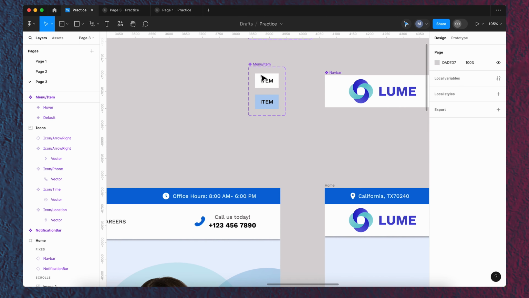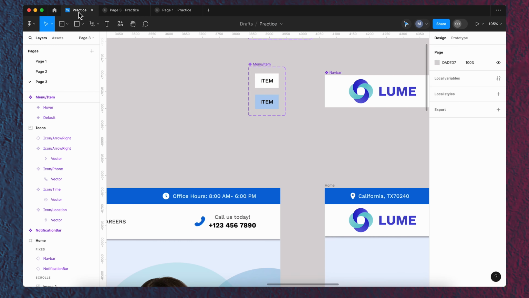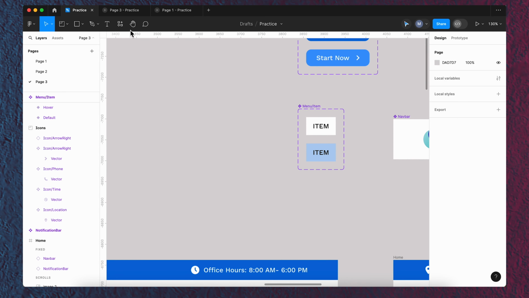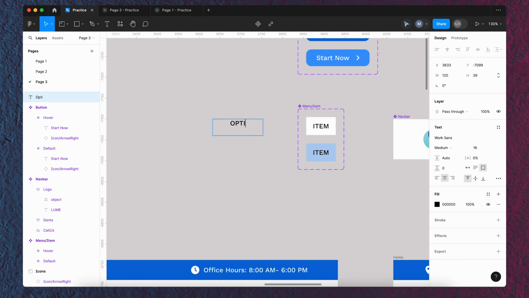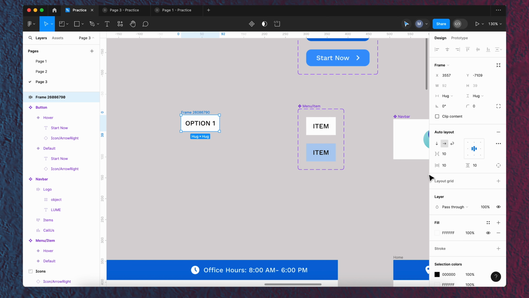It is similar to the menu/item we designed before, but this time we don't align it in the center, as the texts are not going to be beautifully aligned together. Let's start with the text box again. Set it to auto layout. Add a color fill and align it to the left.